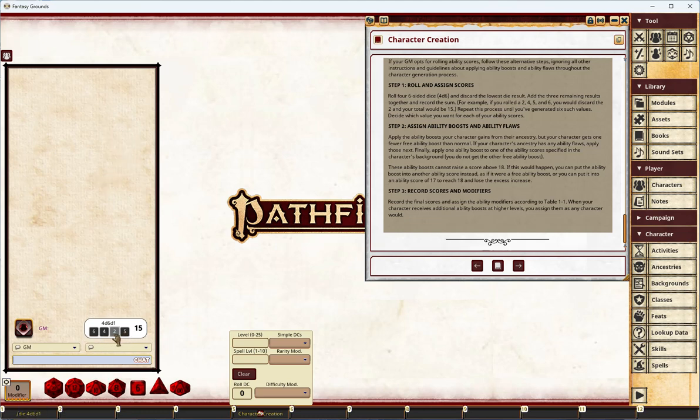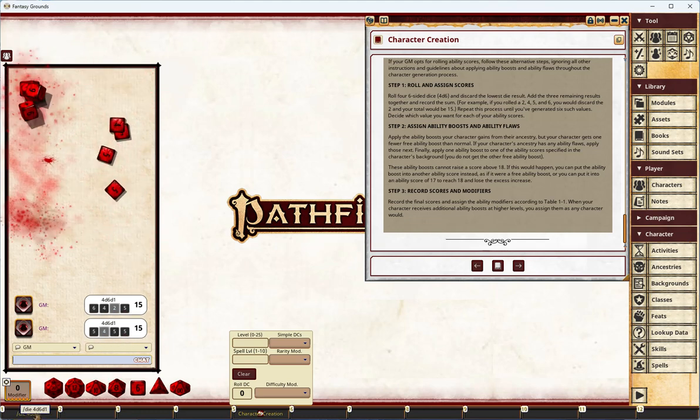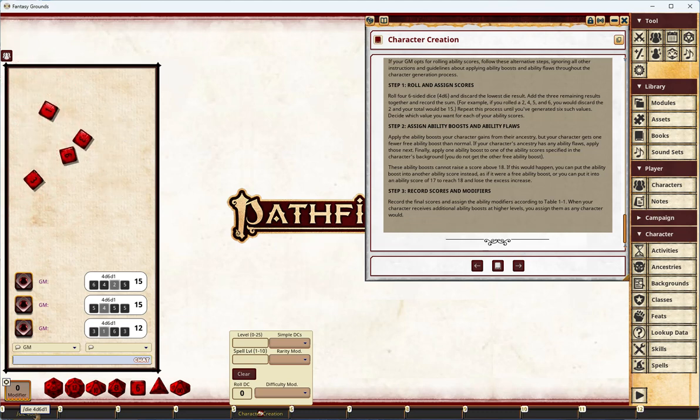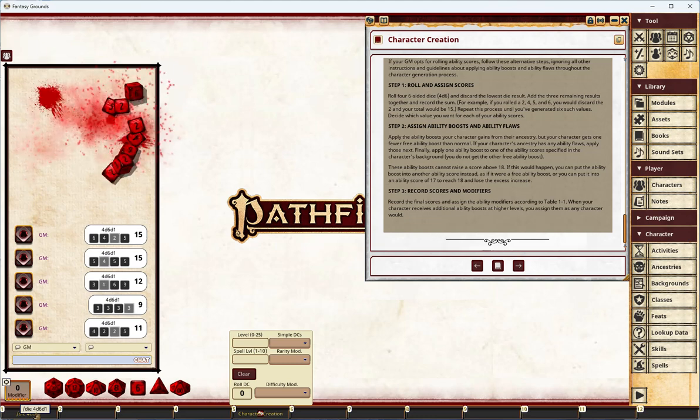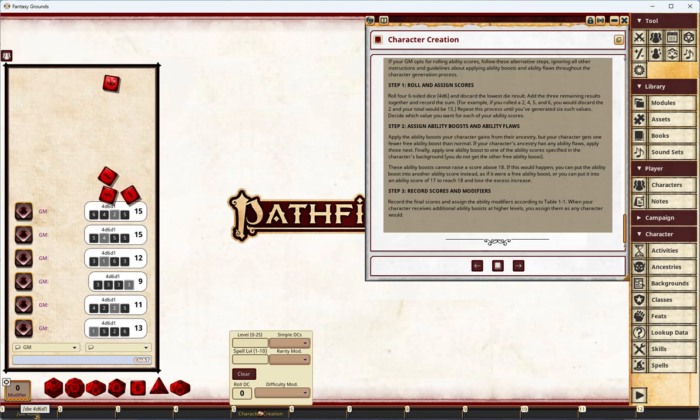So you see the 2's been dropped from that, goes 15. We'll do this for the various rolls: 15, 12, a 9, an 11, and a 13. So as these say, we can assign these to any of our ability scores. So we'll go ahead and do that in a character.